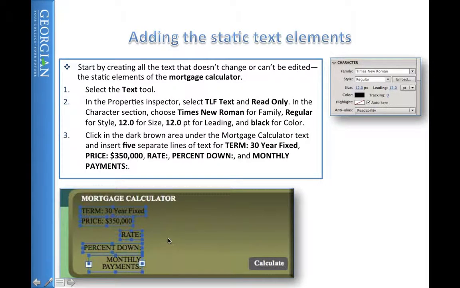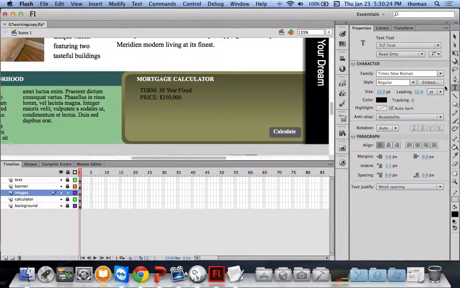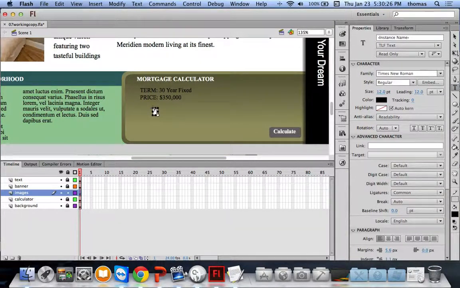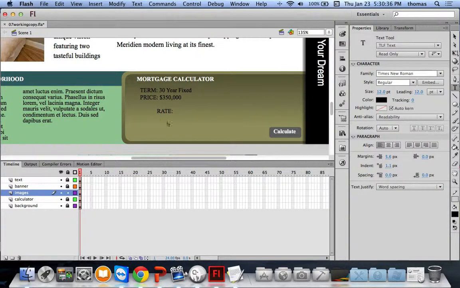Okay, so now I'm going to put rate, percent down, and monthly payments. Right, and all in all caps here. So rate, and I'll place them in a second.